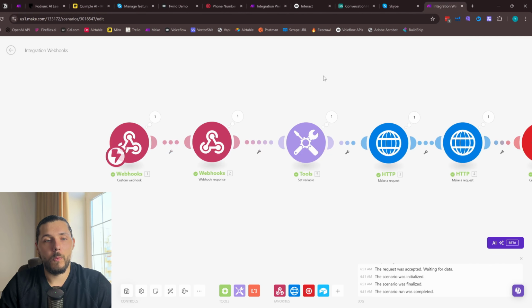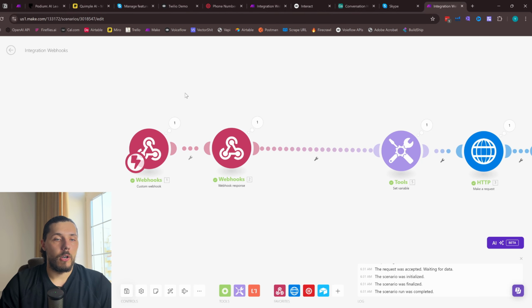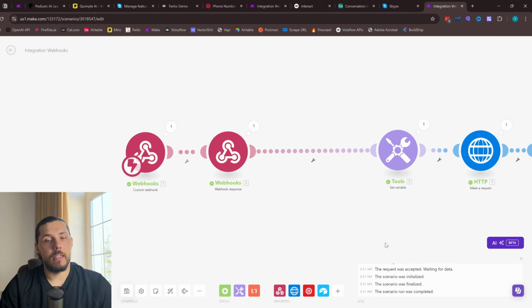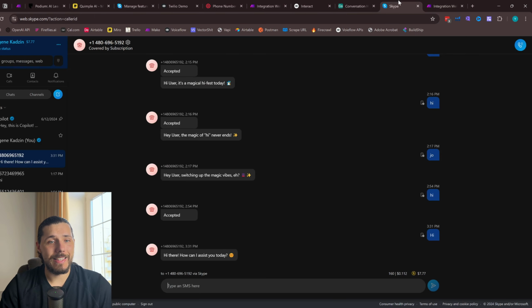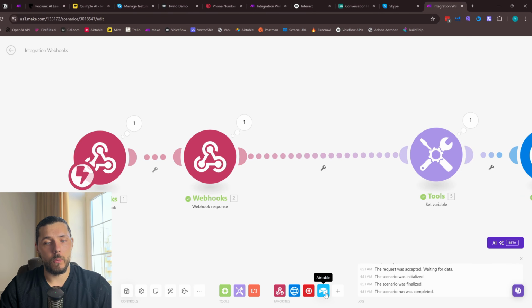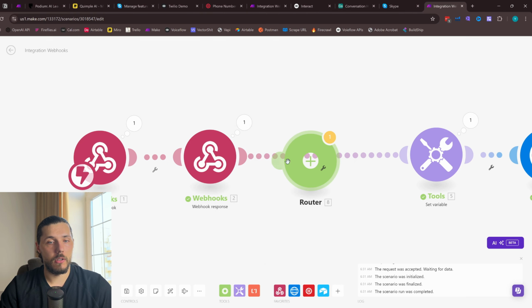But why? When the webhook is triggered, we can check if the number already exists in this Airtable. We can do that through the router, obviously.